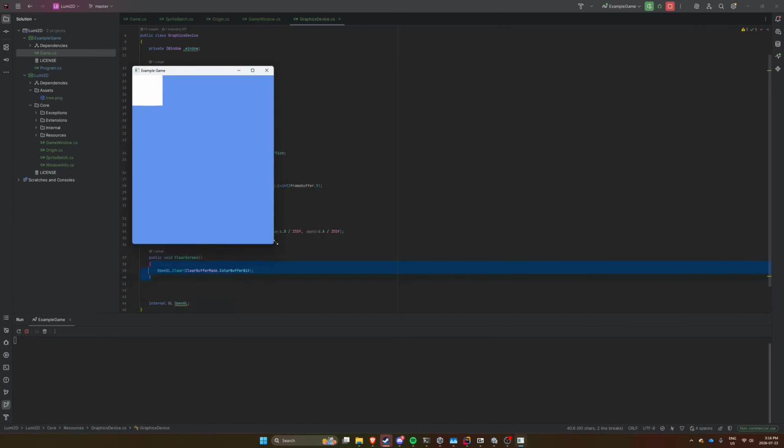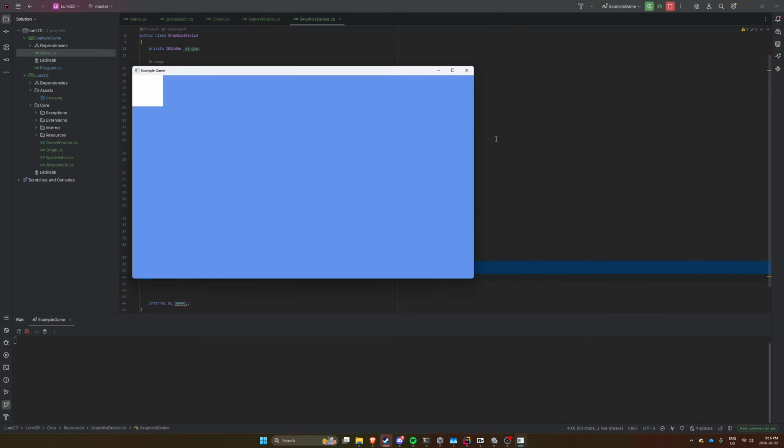So, you know, I'm pretty happy with this. I do need to change a few things so we can do textures with our sprite batcher. And then after that, I think that's all I really need to do for now. I could add circles, but I don't really feel like doing circles.